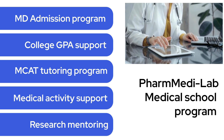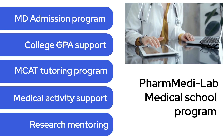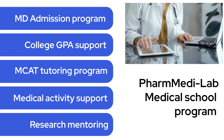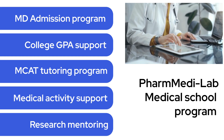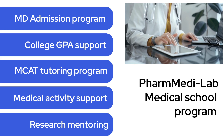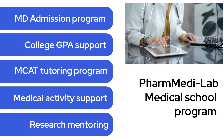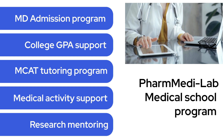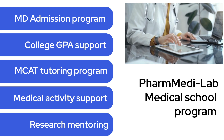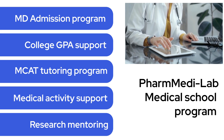We help with application writing, essay feedback, and recommend schools that best match your profile. Our second program helps students after they've been accepted to US colleges, providing pre-college coursework and GPA support via online lectures and one-on-one tutoring. Our third program builds strong medical activity experience for high school students targeting top pre-med programs — we run a doctor shadowing program at Korea's Catholic University Hospital under licensed medical professors, and students receive a certificate and recommendation letter from a board-certified surgeon. Our fourth program offers advanced research mentoring, partnering with professors from top US universities to lead students through publishable-level projects, with support for publication in student journals or relevant academic platforms.